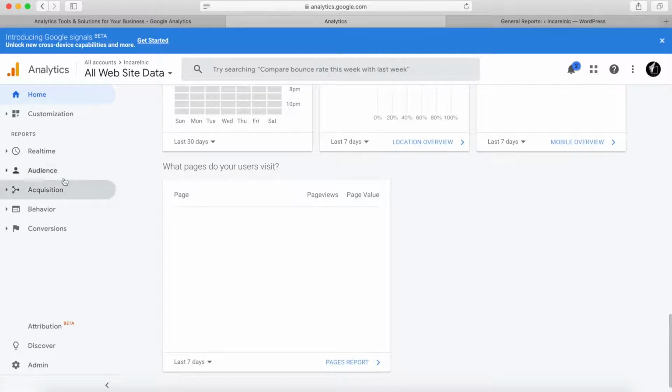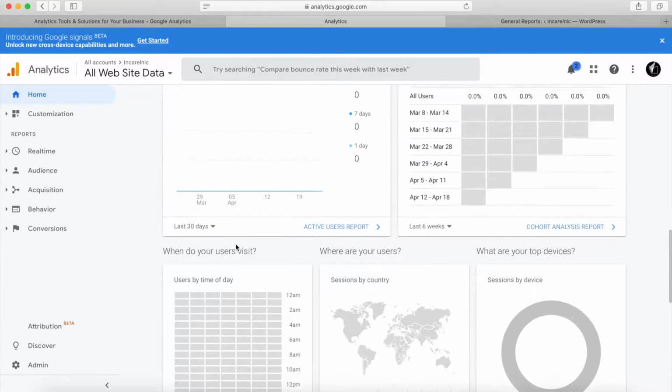And in more detail, you can see in this section the audience, basically just the same. Acquisition, where your audience is coming from, YouTube, Facebook, if you're running ads. Behavior, how long they are staying on the website or on a specific page. And the conversions, this is going to tell you how well you are doing at converting your users, your traffic, into clients, into customers. So basically you're going to be able to do all this.